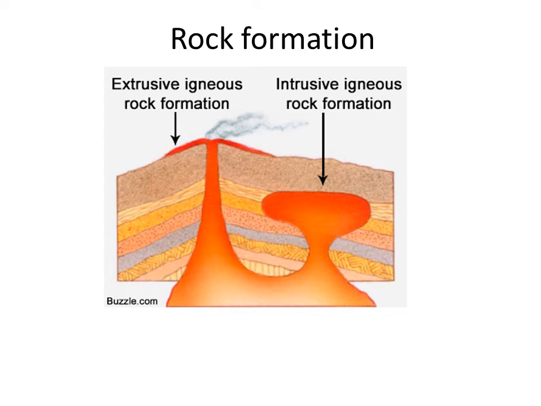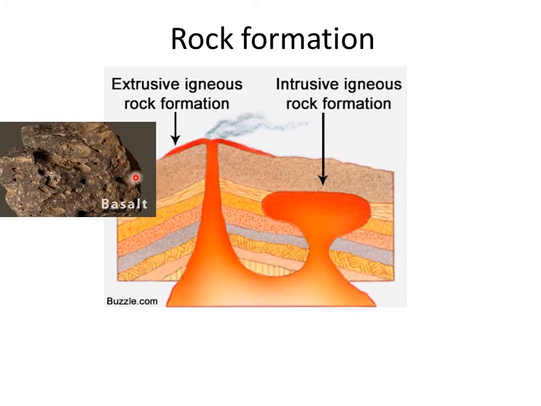All igneous rocks are formed from the melting of rock, usually metamorphic rock that's been pushed down and eventually gets so hot that, rather than just the bonds changing like in metamorphic rock, it changes state. It goes from a solid into a liquid, and igneous rock is formed from this liquid cooling and solidifying back to rock. Now it solidifies one of two ways, and usually in one of two places. Extrusive, outside, so sometimes it will form outside. Intrusive, sometimes it will form within the Earth's crust itself.